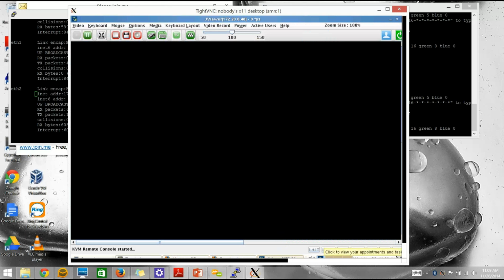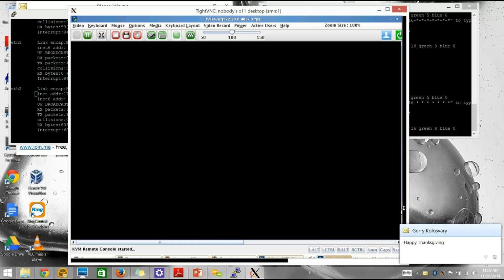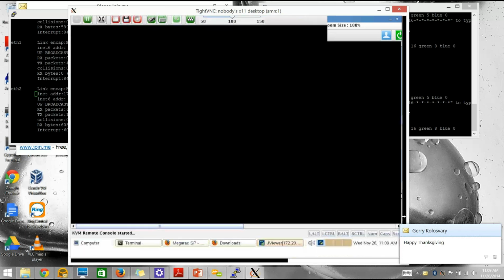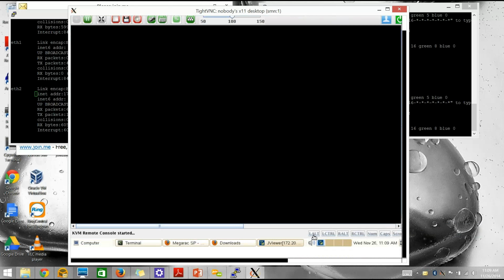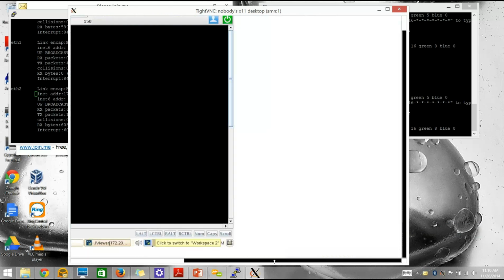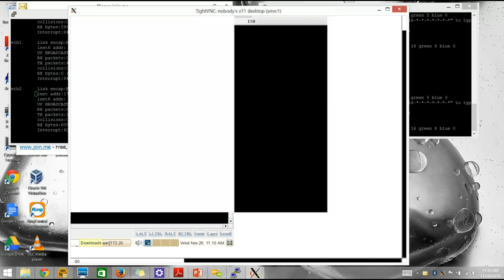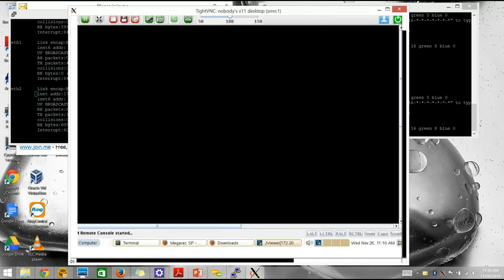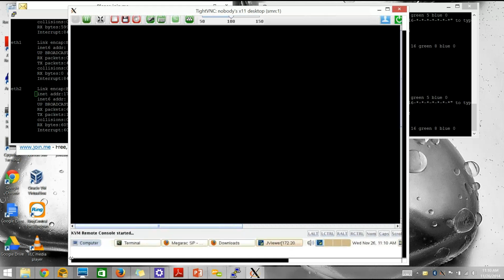It's saying remote console started down in the lower left, but I don't see any true console coming up. The console equals TTY on the boot parameters. I was tweaking for ASCII command line, because remember, it was complaining about the Java not being current.